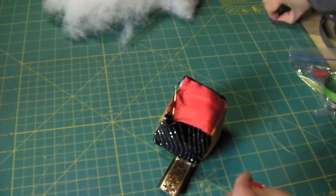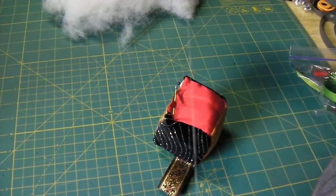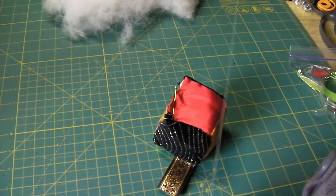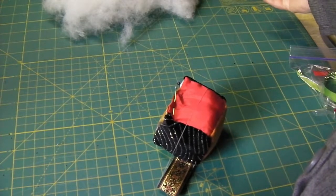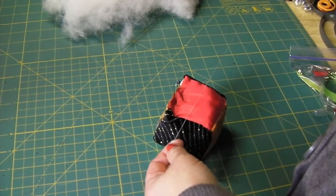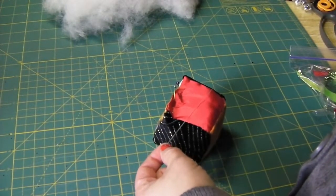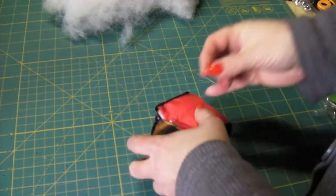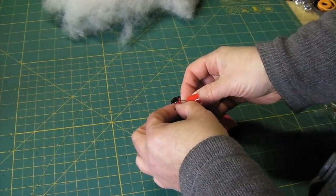So to close this, I have a needle and thread, and this is the same color that I've used all along. It does show a little bit on some of these, but because this gray is quite neutral, it blends in pretty well for most of them. Obviously it stands out a bit more against the black than it does against the red, but it still works pretty well, and frankly it's not going to show anyway because it's going to be on the inside.